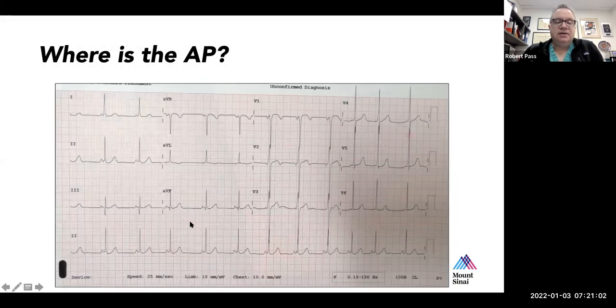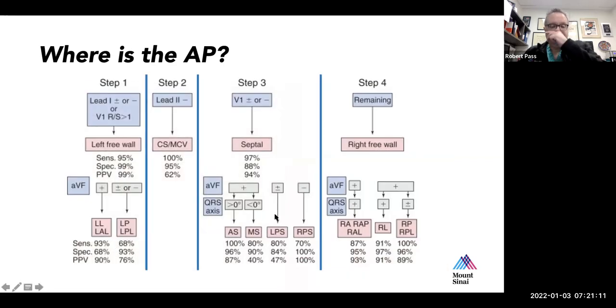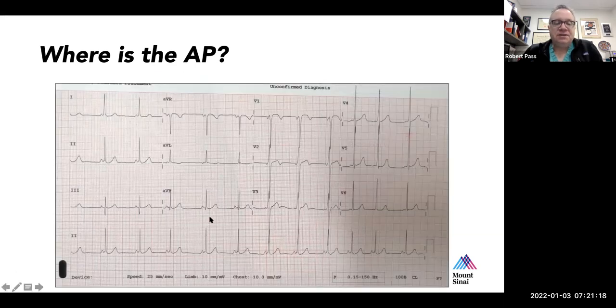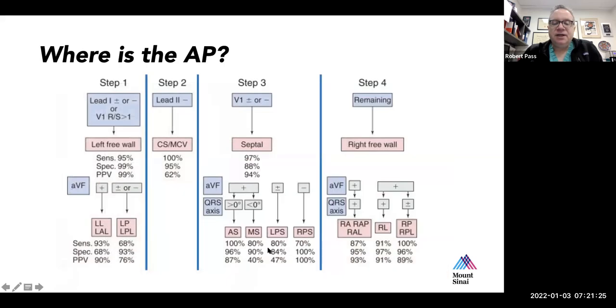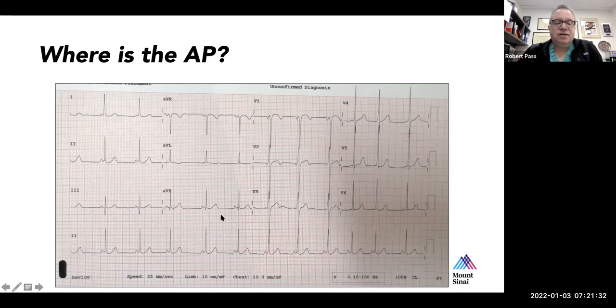And then they ask if the QRS axis is greater than or equal to 0. I think we agree it's upright in one and F, so it's greater than 0. Let's look again at this AVF. This is really the whole ball of wax. I would say this is probably isoelectric, honestly. And if it's isoelectric, it would put it in the left posterior septal region. It's hard to say though, because the patient is not very pre-excited.